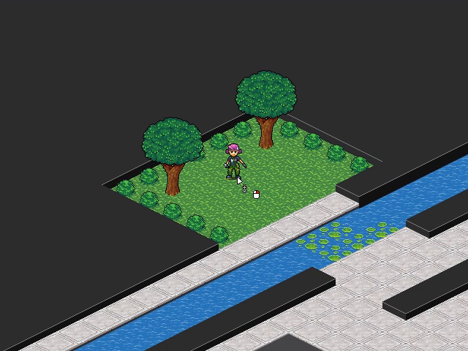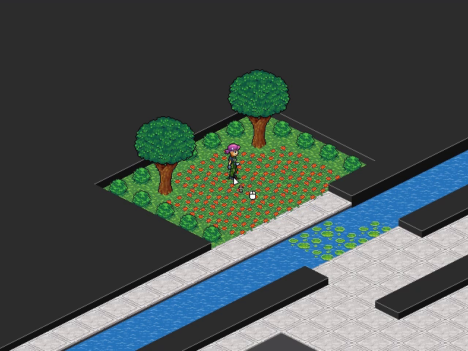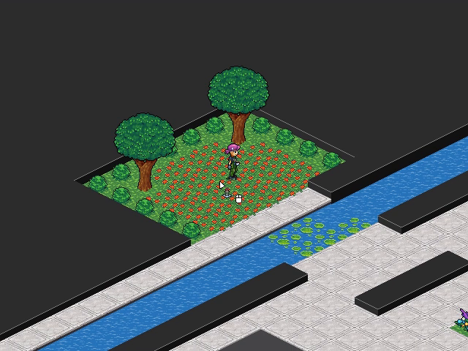And we'll just fill that full of a bunch of little red flowers just for the hell of it. And there you go. So that's where things are this month.